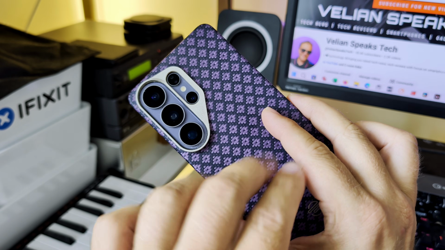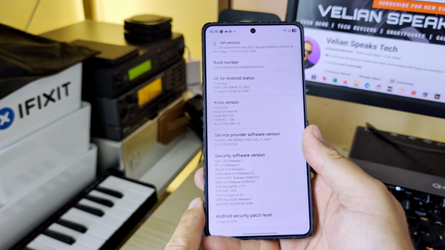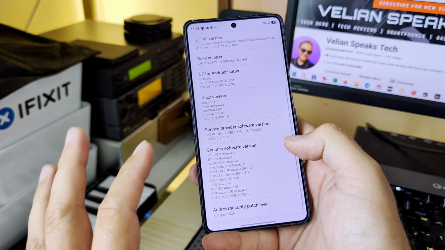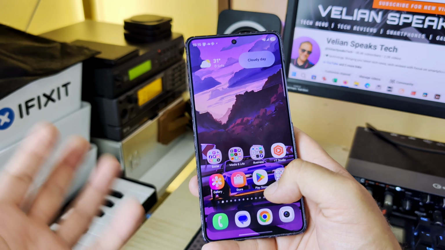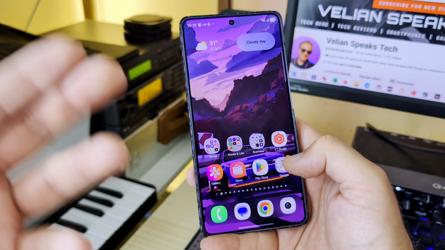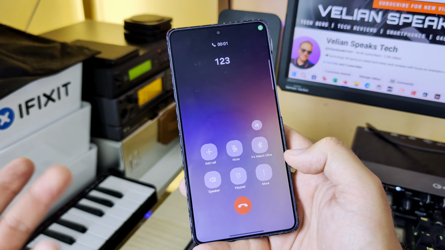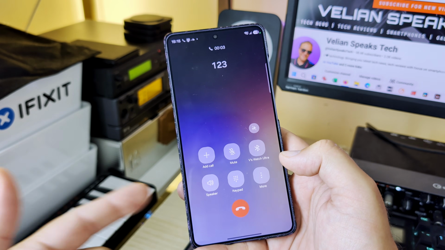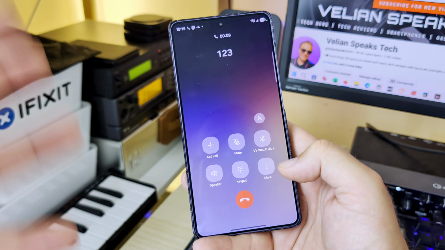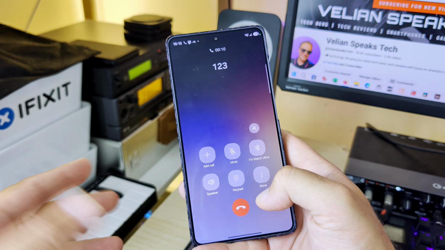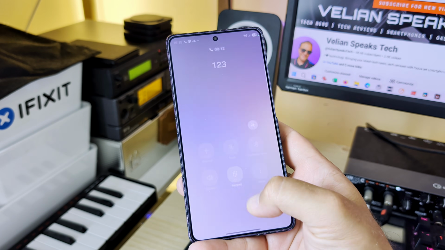VST here, Valence Tech. This is my S26 Ultra and I do have the European version. So EUX is the CSC. Now let me show you something. I'm gonna try to call my operator and try to record a call. The moment I start dialing, and yep, the connection is there, you can see I do not have the stock recording option. Well, because call recording doesn't really work in Europe for numerous reasons, one being the GDPR.